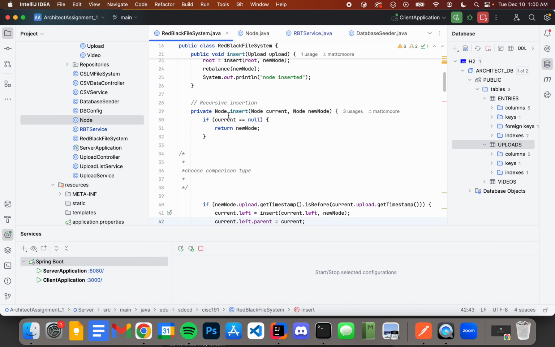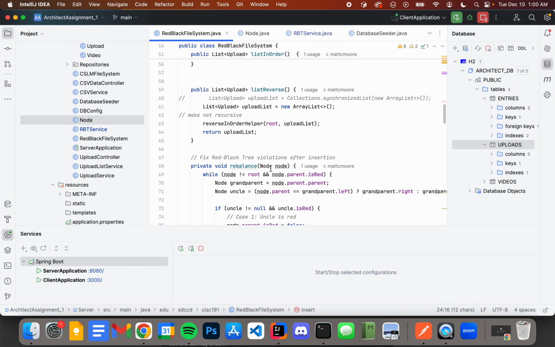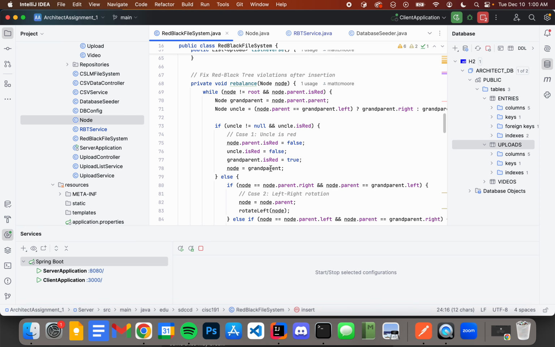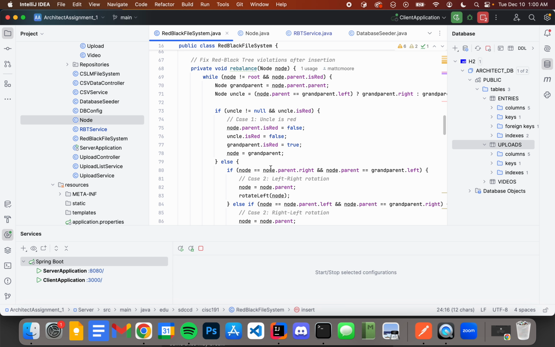And so, as you can see in this insert method, there's this rebalance method, and that rebalance method carries all the logic for transforming the nodes you already have in the tree so that it can meet that criteria that I just talked about, so that there's the same number of black nodes from the null nodes at the bottom to the root node at the top.